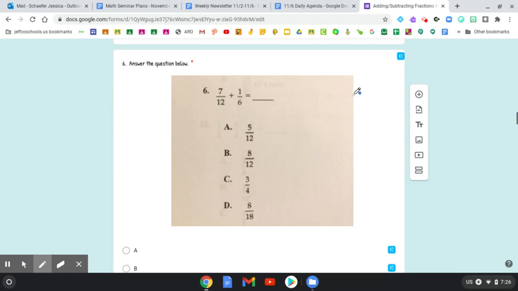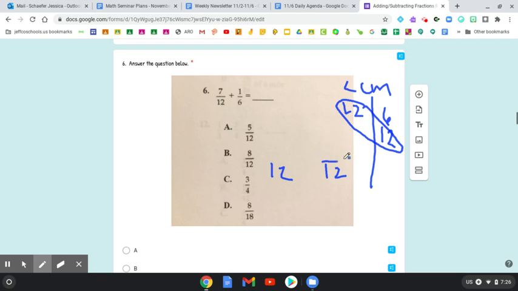Number 6, we have 7/12 plus 1/6. We're going to do LCM between 12 and 6. The next of my 6's is going to be 12. So my LCM is going to be 12. Those are going to be my denominators. I'm adding. On this left side, it's times 1. Already has 12. So that's going to keep 7/12. On the right side, it's going to be times 2. 1 times 2 will be 2. So I have 7/12 plus 2/12 will be 9/12.